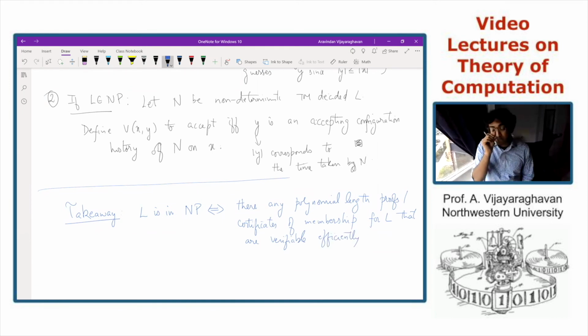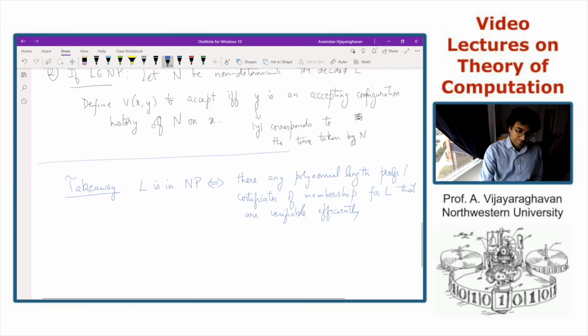So you say that x is in L if and only if there exists a string y. The string y is often called the certificate or the proof of membership of x in L. Not only do you need to produce this proof y, there also needs to be some efficient procedure, which is this Turing machine V, that looks at x and y and accepts based on whether y is a valid proof or certificate for x.